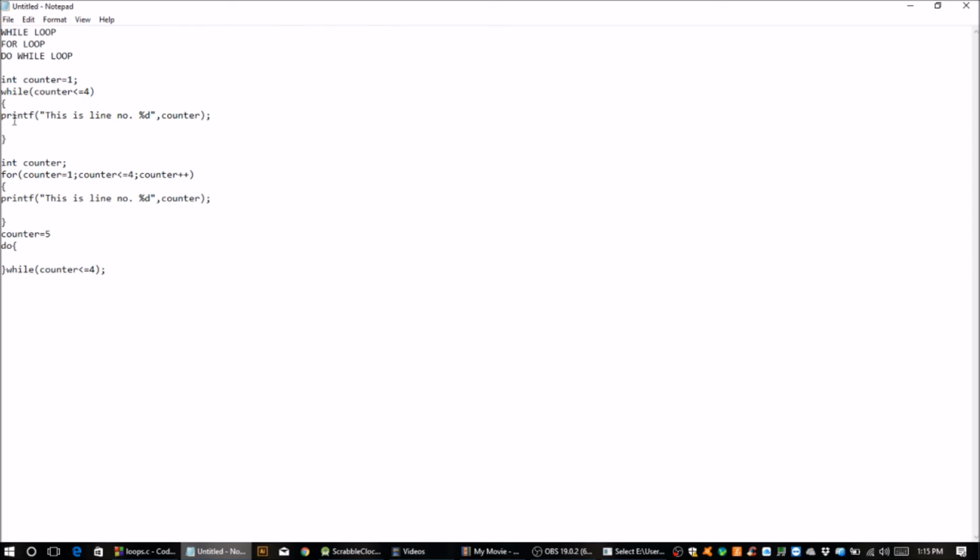But in a while loop, since our condition is before the executing statement, our program may never run because the condition is false from the start.